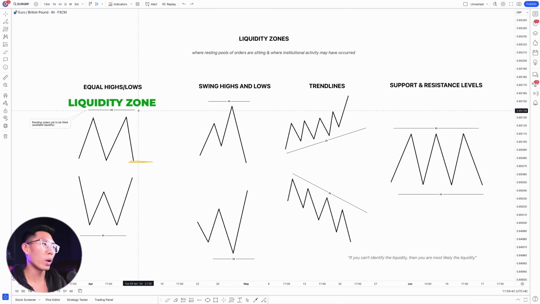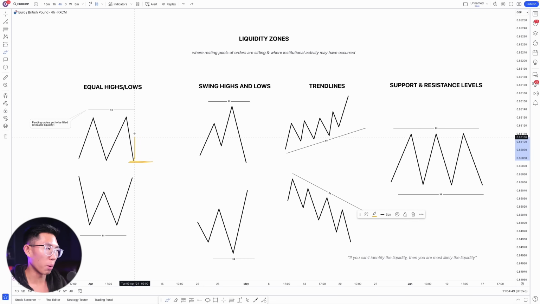And sometimes what smart money will do is that if there's not enough liquidity for this move to happen, price will be pushed up right here, triggering out all the buy orders, all the stop losses right here, before pushing back down and going in that particular direction. Because right here, it created your liquidity sweep. It gives the price enough fuel to continue this down move. So this would have been somewhat of a liquidity zone right here that has been tapped into.